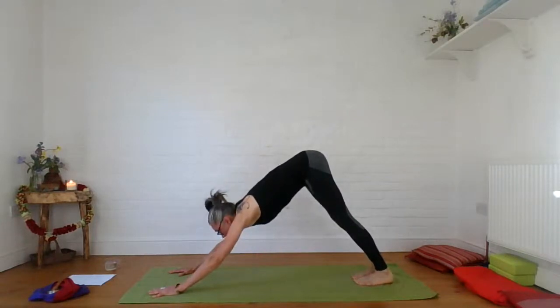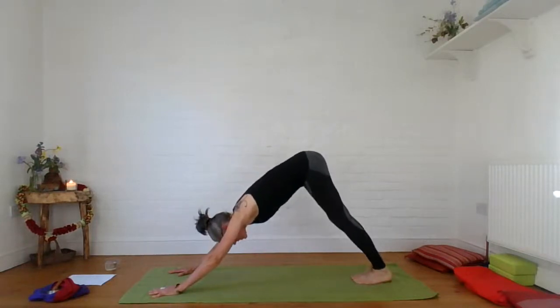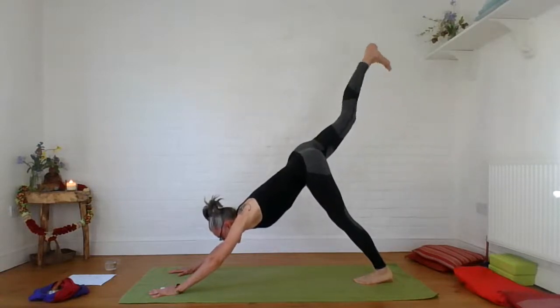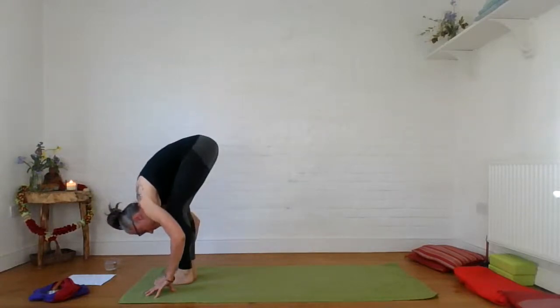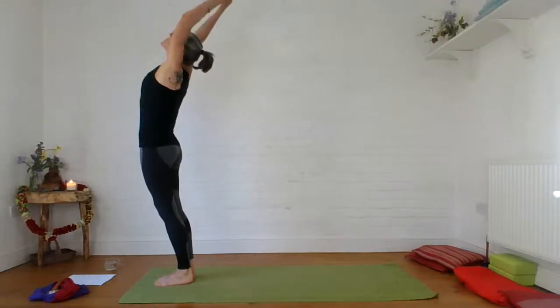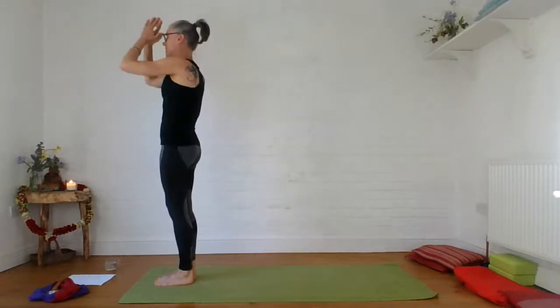Now you can either walk to the top of the mat or bring your feet together. Raise your right leg. Swing your foot forward. And then take your left leg with you. Make your way to standing with a nice big in-breath. Exhale, hands to your heart.